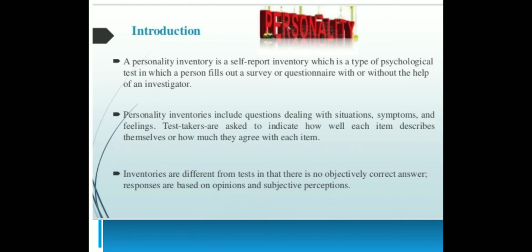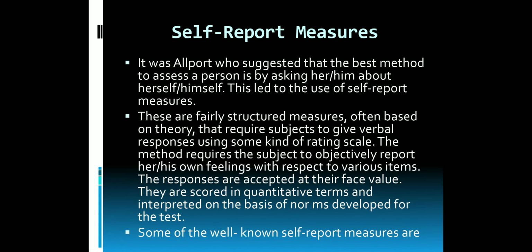Now, students, in the psychometric test, we have a correct answer or a wrong answer, but the personality test or the self report measures are according to the person's own perceptions, right? My perception may be different from yours, so we have to assess the personality and we can't say that this answer is right or wrong. So this is the main difference between the questionnaires, the projective test, psychometric test, and the self report measures.